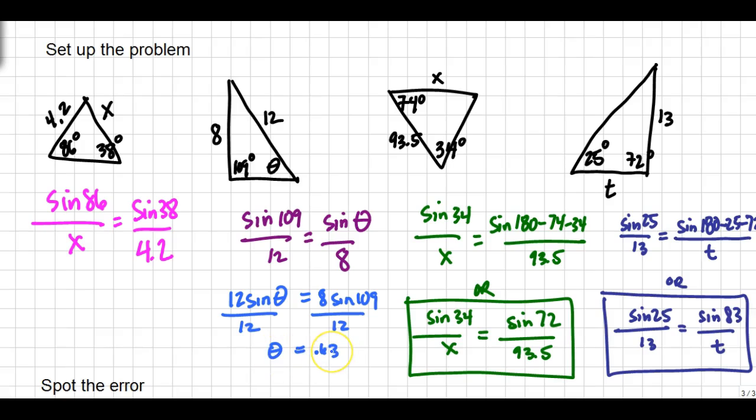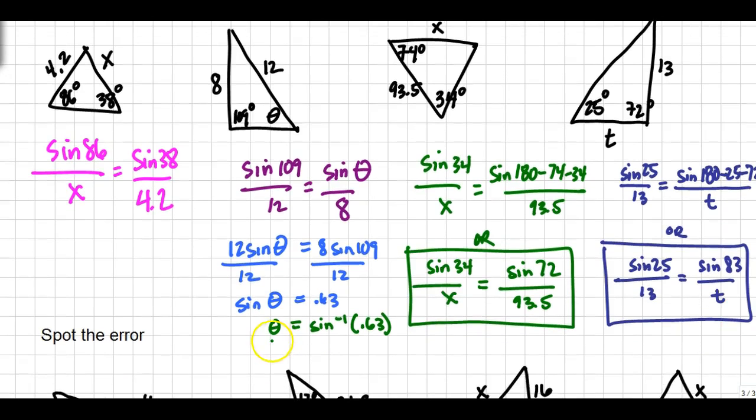Now be real careful on your calculator here, you do not want to do the inverse sine of just this decimal. The decimal on your calculator continues even beyond what the screen shows you. So when you do an inverse sine now to get theta alone, you're going to do inverse sine and then on your calculator do a second and then the negative key. And your calculator will say sine inverse and then it'll say ANS, which stands for previous answer. And if you need assistance with that, of course your teacher can help you during class on a one-on-one basis.